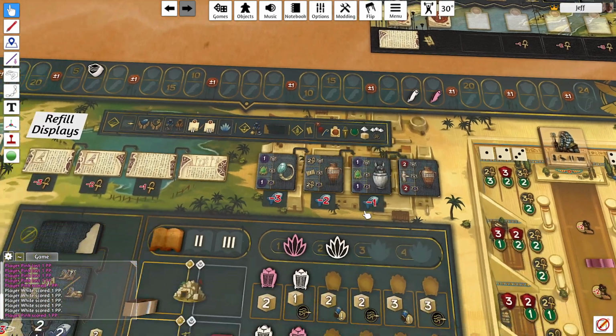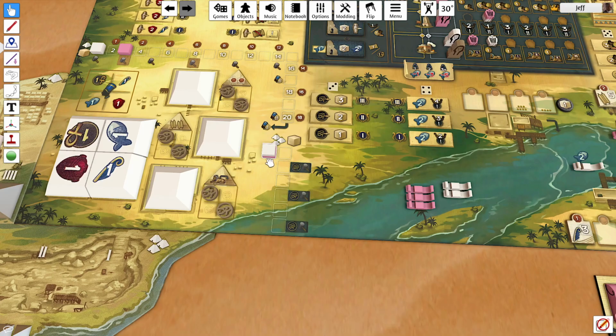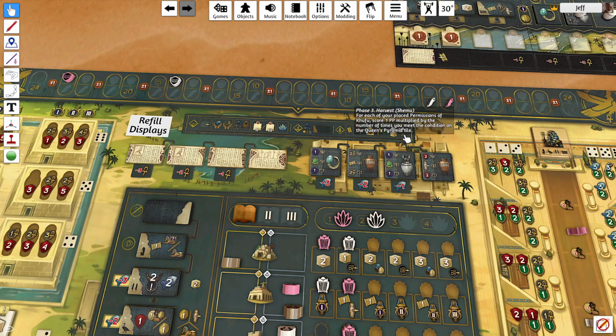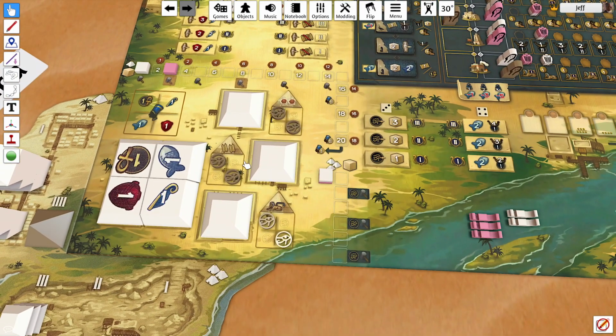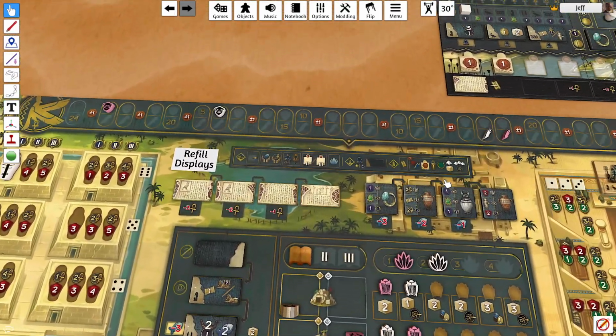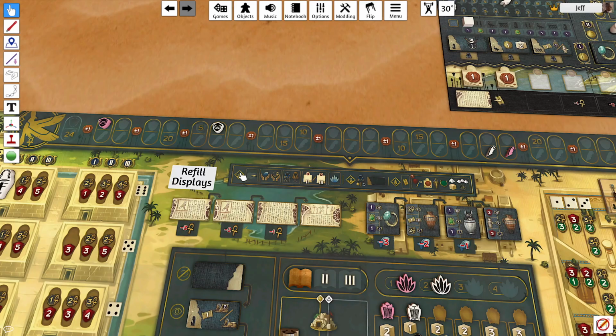And then for each of your permissions of Khufu, which neither of us had. And that would be these things. It's the number, score 1 point multiplied by the number of times you meet the condition in the tile. So I would get 1 point for every sphinx I've placed. And if I have 2 of them here, because you could put both of them here, I would have 2 points for every sphinx. So it multiplies, like it says. Okay, so that's the end, and then we go to the flood phase.